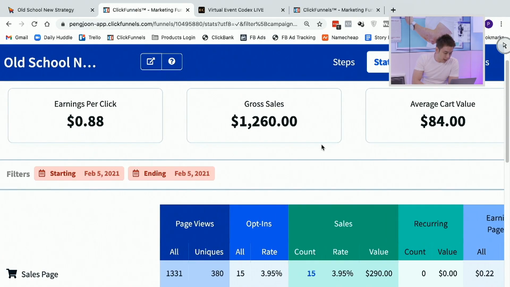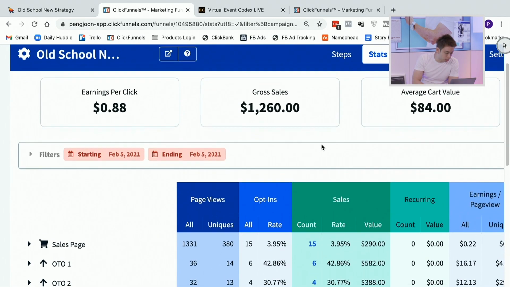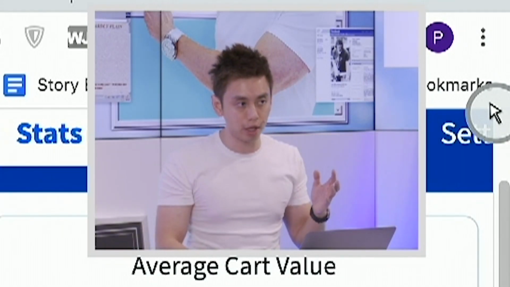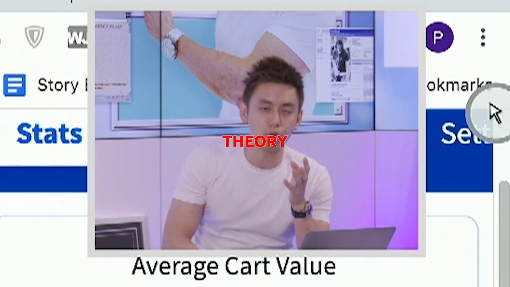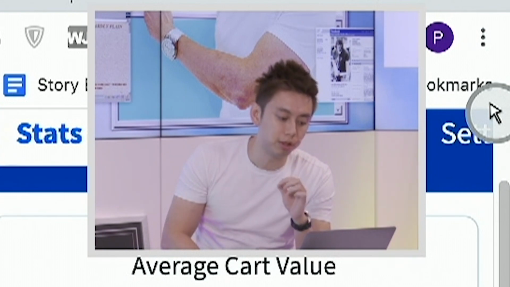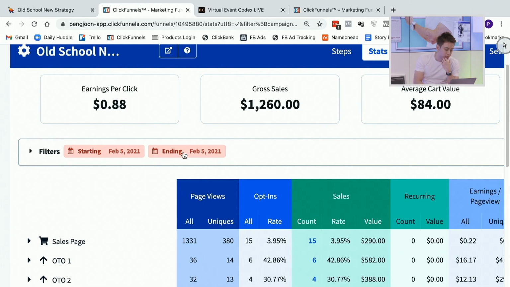In this example over here, I'm going to show you a couple different examples, but literally this one we just launched slightly over an hour ago. And I've always talked about how on this channel I want to be able to walk you through not theory, because anybody can teach theory, but backing up with actual numbers and case studies. So this is literally today, right now.